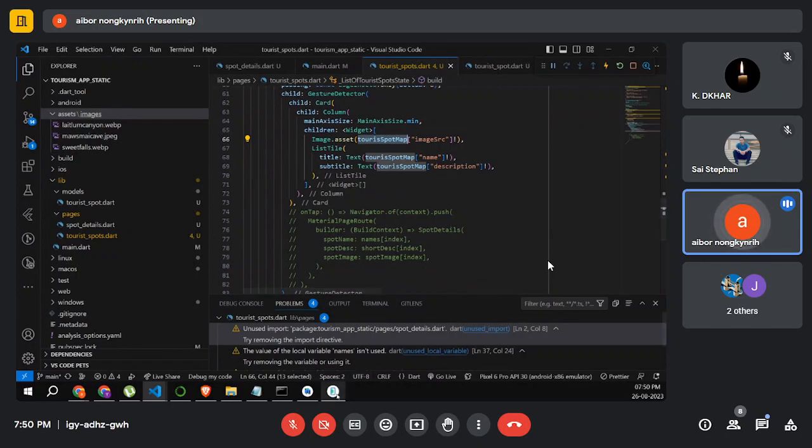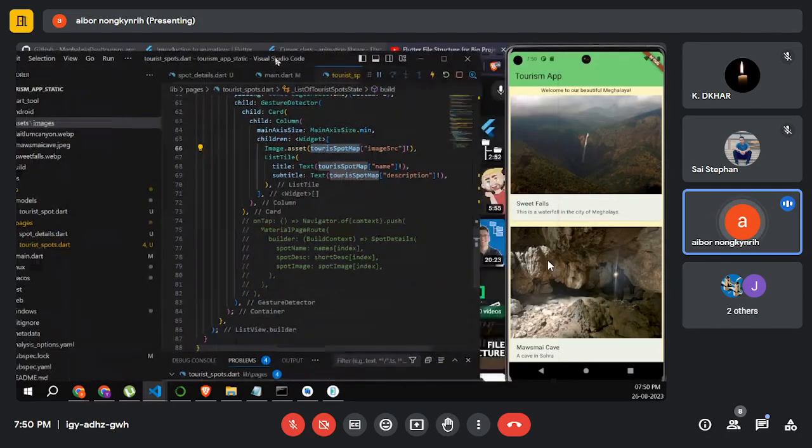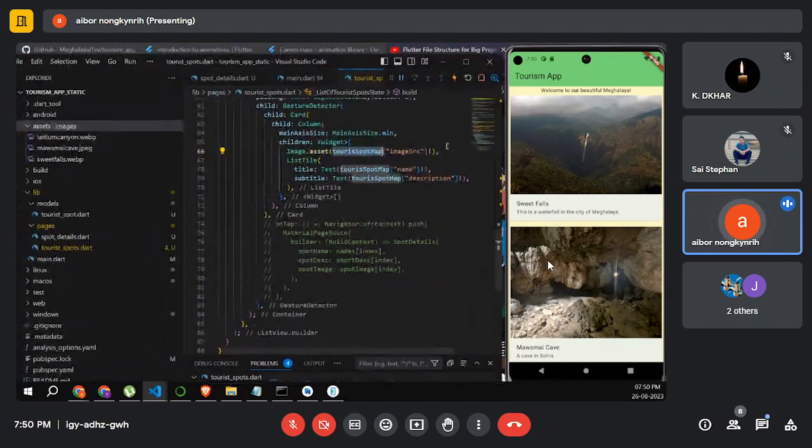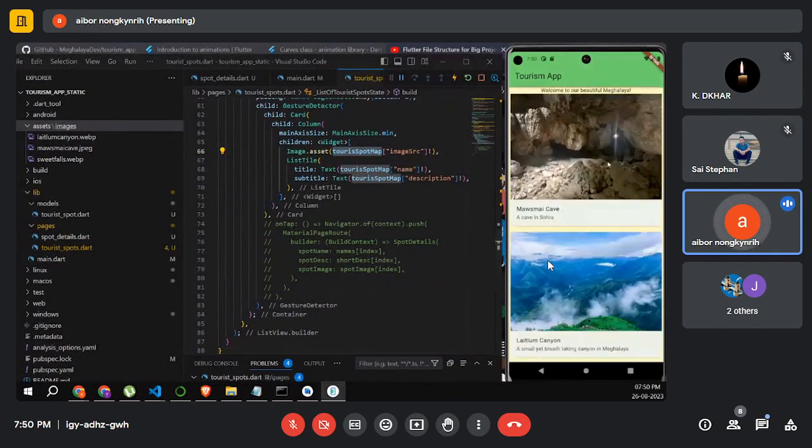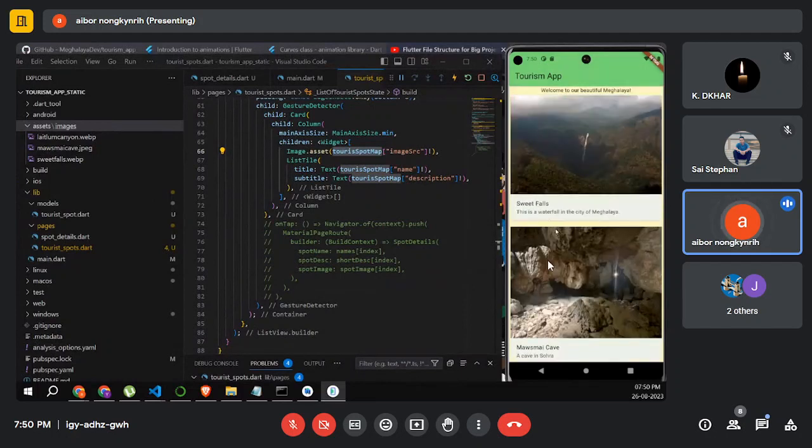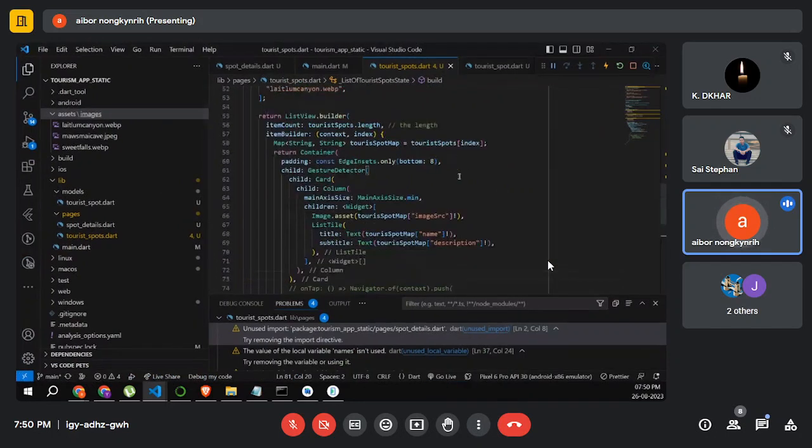Okay, so now let's render our app and see that everything works fine because we've made a lot of changes. I hope nothing breaks. Okay, cool. Nothing breaks here. Apart from the part where I click here, it's not going to the next page, because I've commented out onTap. We'll get to that soon when we convert into an instance object. So now we can see that using a tourist map, we can fetch values by keys.